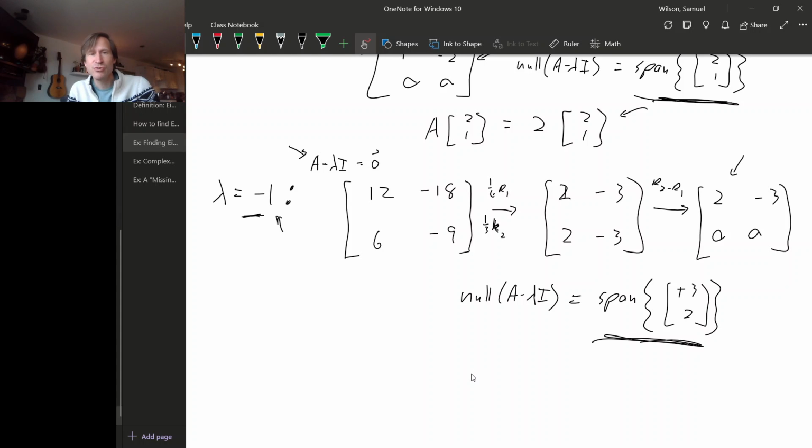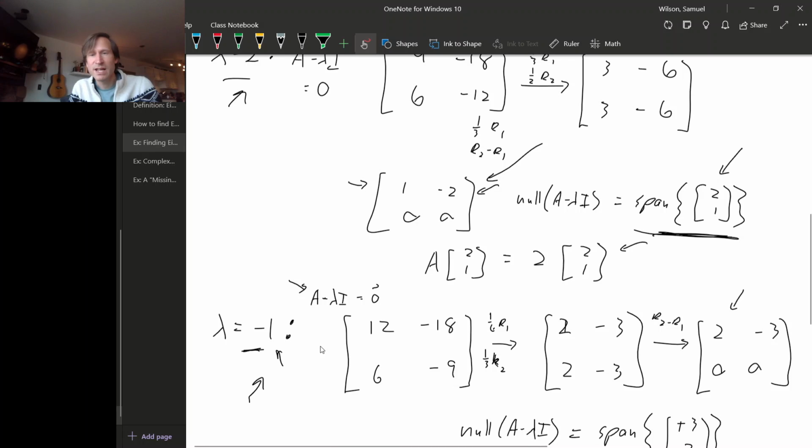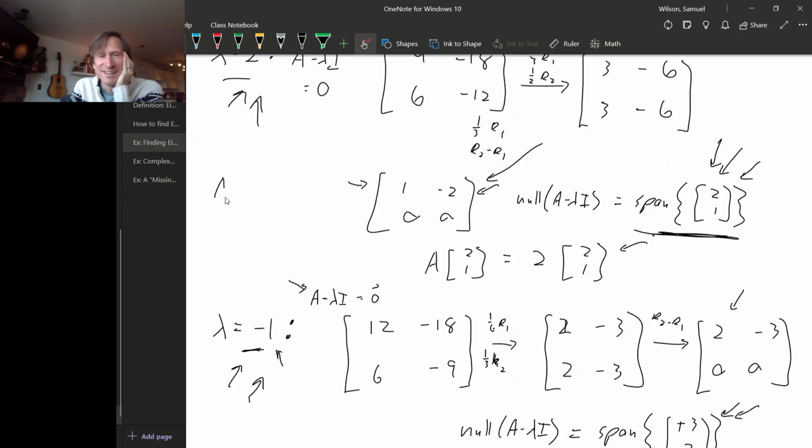Right? So we had two eigenvalues, 2 and minus 1, and they each have an eigenspace that goes along with it, 2, 1 and 3, 2. Notice that, first of all, the eigenspace associated to an eigenvalue isn't just the 0 vector. That should never be the case. If that's what you find, you made a mistake. And also, for these different eigenvalues, the corresponding eigenvectors can't be parallel. They can't be multiples of each other, and that makes perfect sense because if you have an eigenvector, multiplying it by the matrix should be the eigenvalue times the vector. But if you had one vector that was in two different eigenspaces, which lambda would show up here? That wouldn't really make sense. So those are just a couple things to check to make sure that your calculations of eigenvalues and eigenvectors make sense.